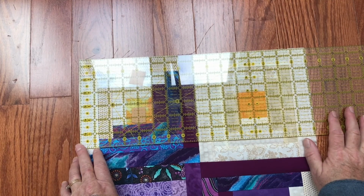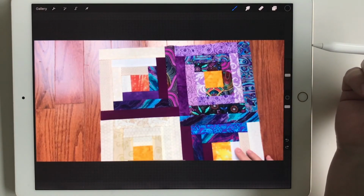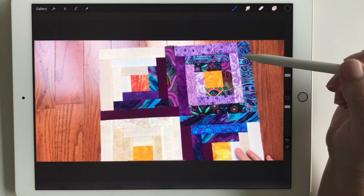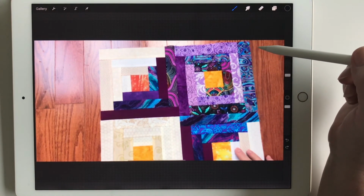Well, somehow I realized when I got to editing that I was missing a section, and I had taken a still rather than a movie. So I'm just going to go over very quickly what I've done before.